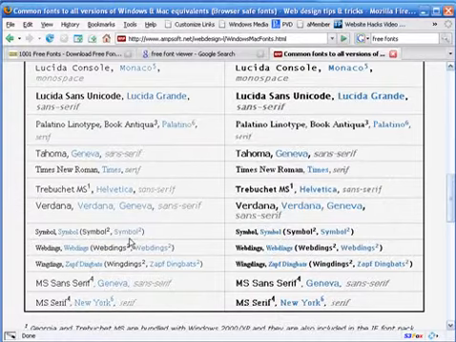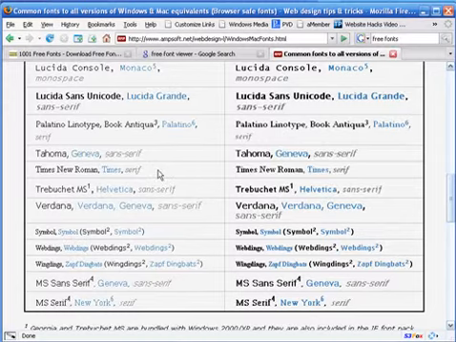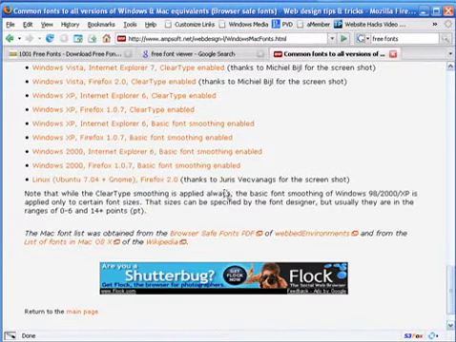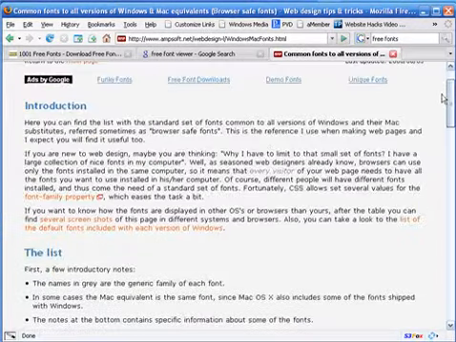Check this page out. You'll see that a lot of these are going to be on your computer already if you have not added a whole bunch of them like I've already done. You'll see that Times New Roman and Arial are some of the most popular ones that are being used throughout the internet on different copies. So some additional info down here at the bottom of the page. So be sure and check this page out before you start going hog wild on wanting to add some cool text or a cool font to your HTML text.